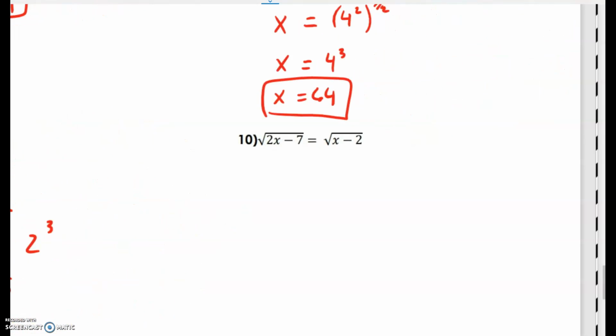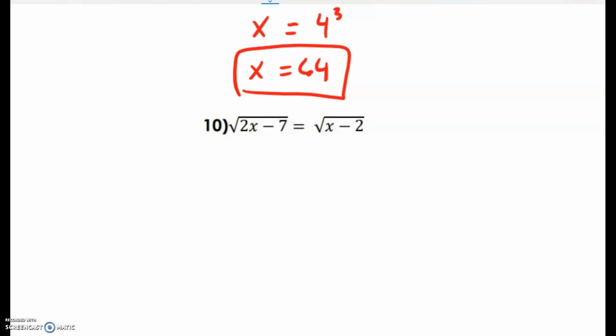All right, one more. So in this last one, I know that we're practicing rational exponents, but this is something that we need to be able to do as well. So this is the square root of 2x minus 7 is equal to the square root of x minus 2. Normally we would want to isolate the radicals and then raise both sides to certain powers. Well, in this case, you can't get the radicals together because they're not exactly the same radical. Like we learned in the last section, in order to put the radicals together, they would have to be the exact same radical.